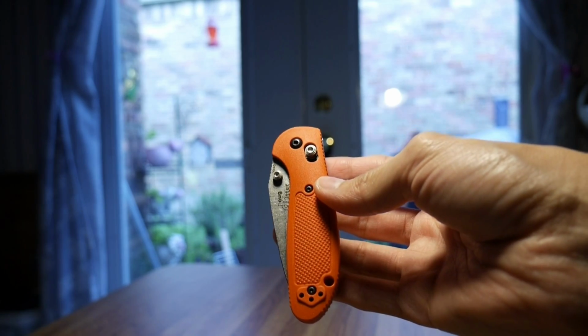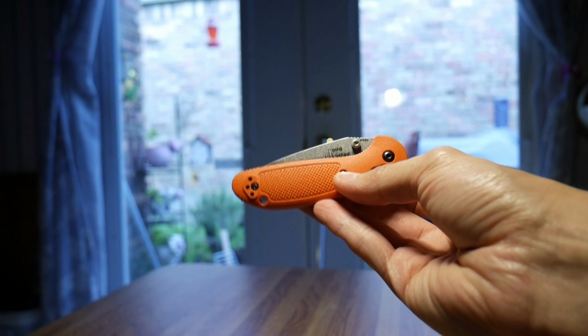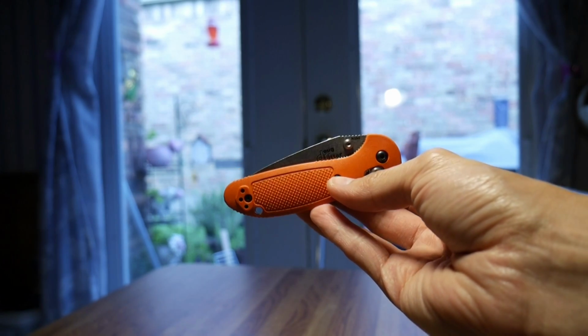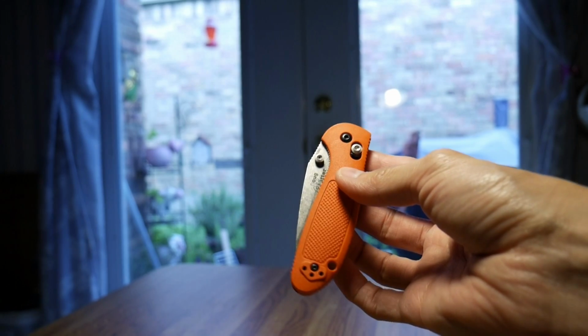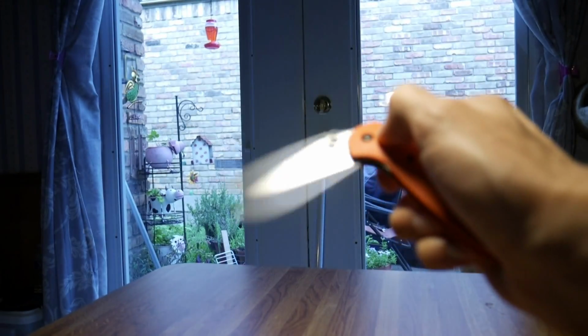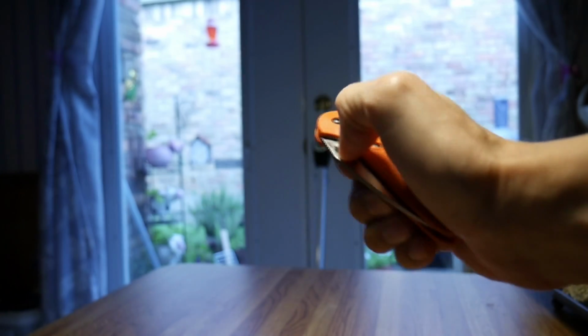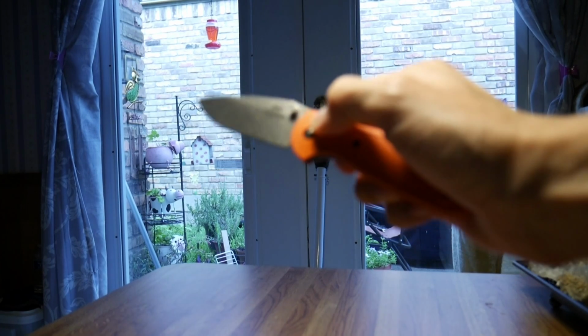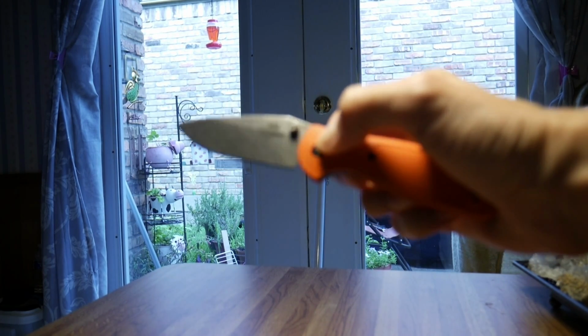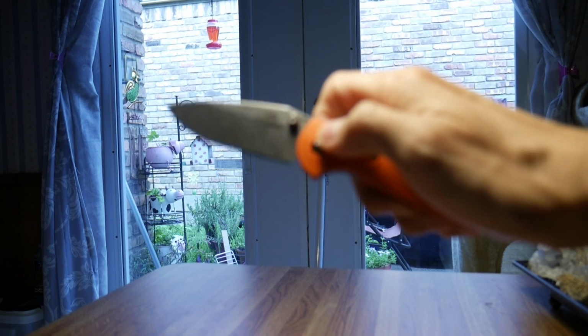Okay guys, I was able to get my hands on a brand new Doug Ritter. This one is about 2 days old, and you can see what I'm talking about here. If you open it like this, it sticks a little bit, but it's not too bad. However, if you open it with a little more force, you can hear it stick.